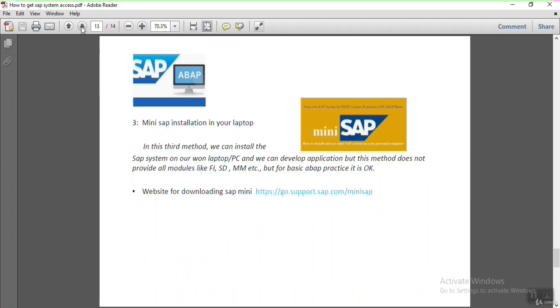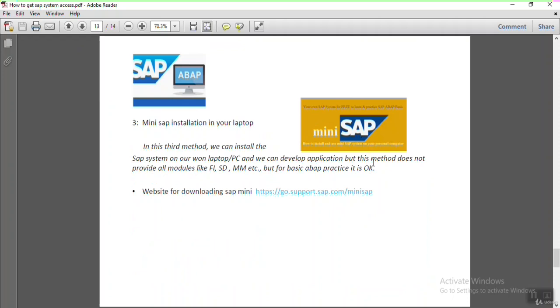Third method is a mini SAP installation on our own laptop. So instead of RDP access or getting server access from the service provider, we can install SAP on our own laptop. There are some prerequisites, like the requirement of RAM and hard disk. You can get details on the website go.support.sap.com/mini-SAP.